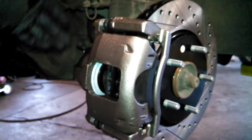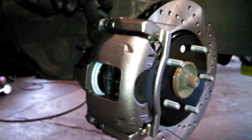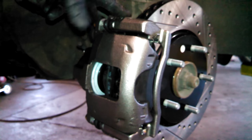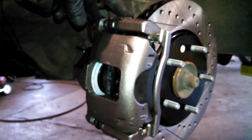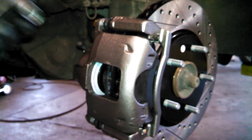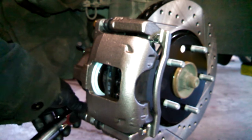And as I mentioned, caliper bolt sizes do change. These aftermarket calipers came with a different size bolt. They're probably 9/16. I'm using a 14 millimeter, but just be aware, the setup's the same regardless if the bolts are larger or smaller. 26 foot-pounds for these bolts.